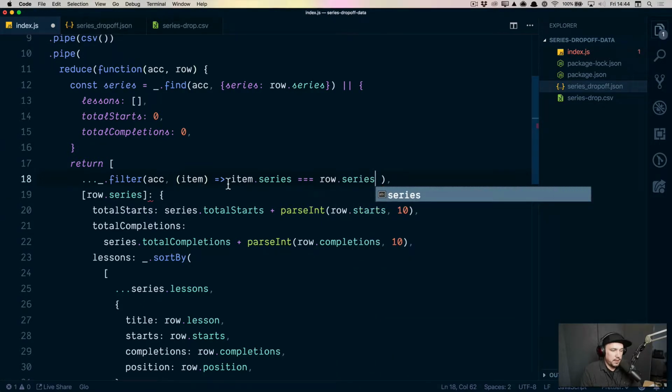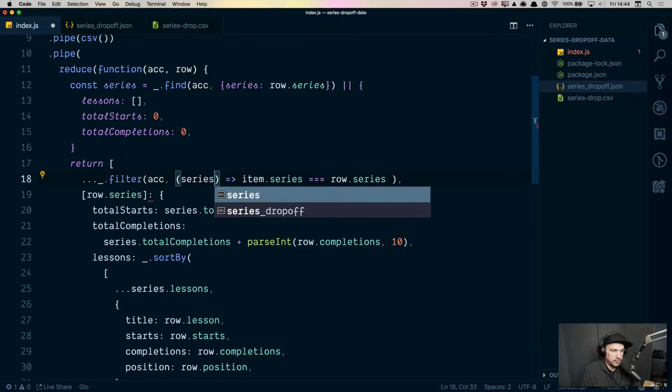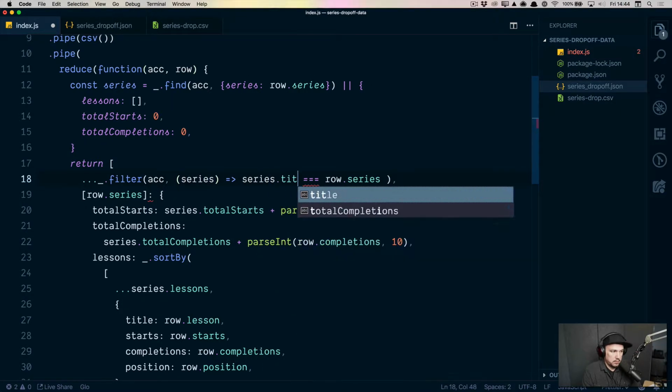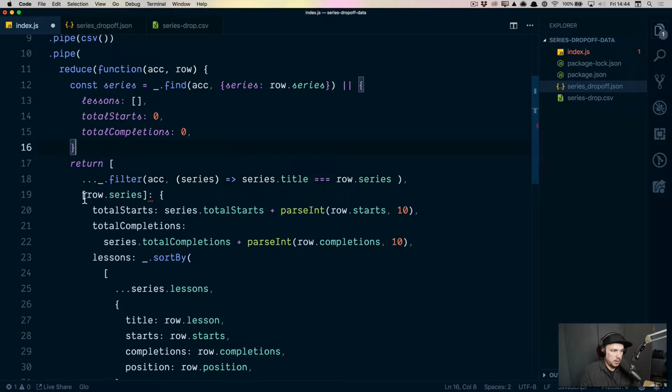Actually we want to say item, so that this works, series dot title. And this is different now, because this is an array instead of an object.